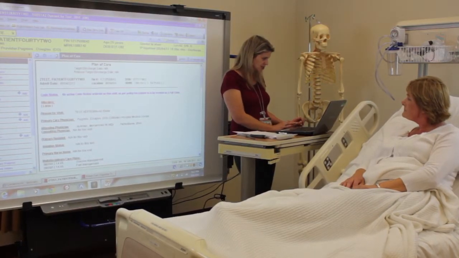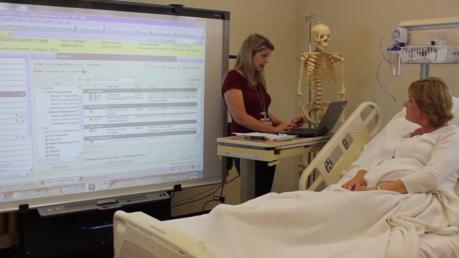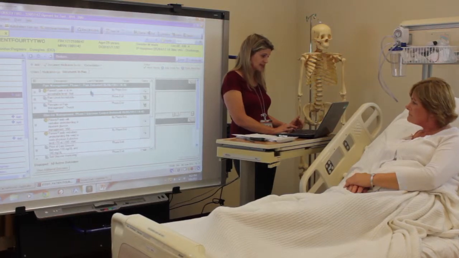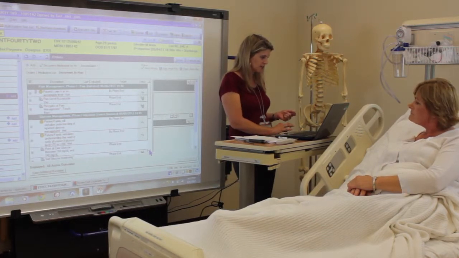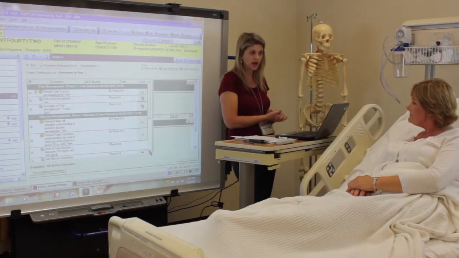And the last thing I'd like to do is just review your care plan. We have a plan of care while you're here, and it's going to talk about pain as well as glycemic control because of the diabetes. So I'm going to leave this up here for a moment so that we can take some time to review it together. Okay?